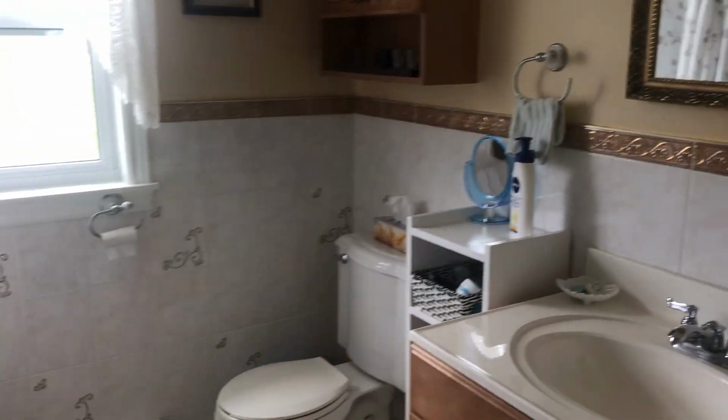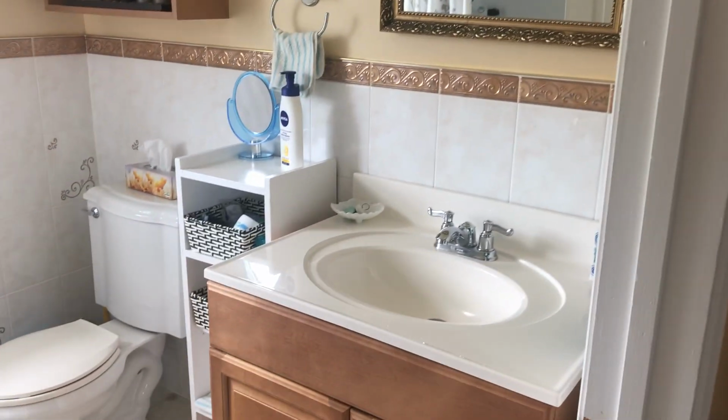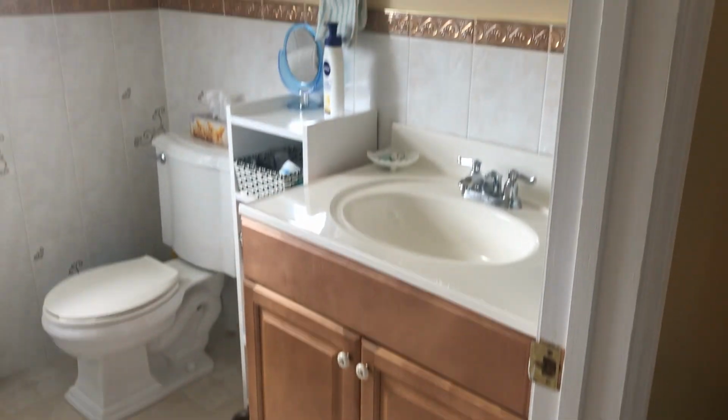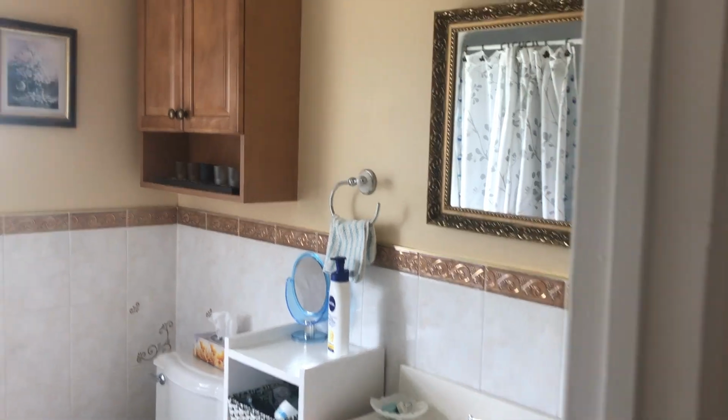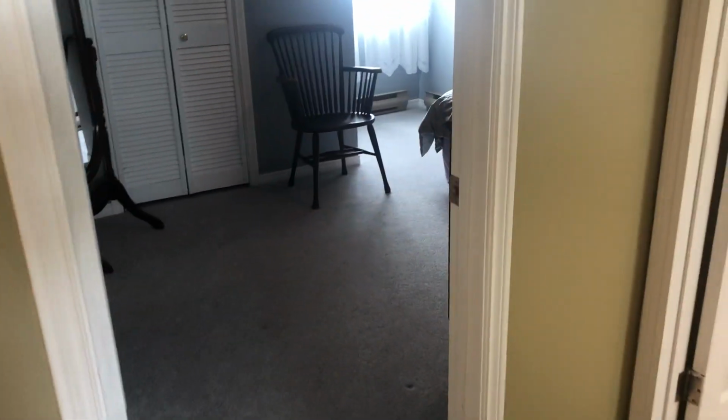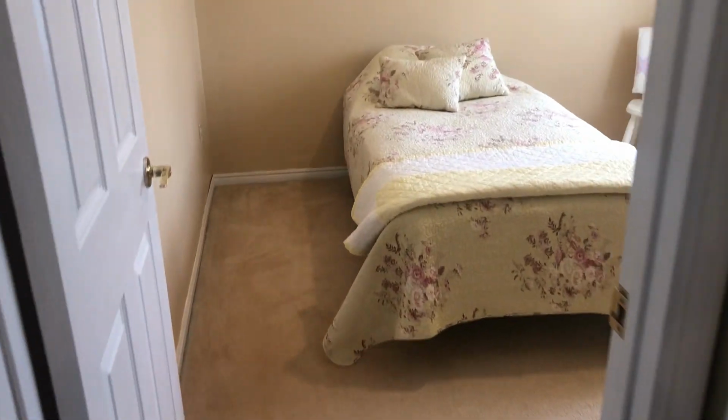Back out into the hallway, same carpet as on the stairs. Just a little linen closet to the left here. And then we have the main bath. So again, the other side of this is the two-piece ensuite. This actually looks like it has been updated in recent years. It's tile surround, but the tub as well. Very good condition. You can tell that they've definitely taken care of things. Fixtures, all brass, the light fixtures to match, so that's probably something you'd want to consider.